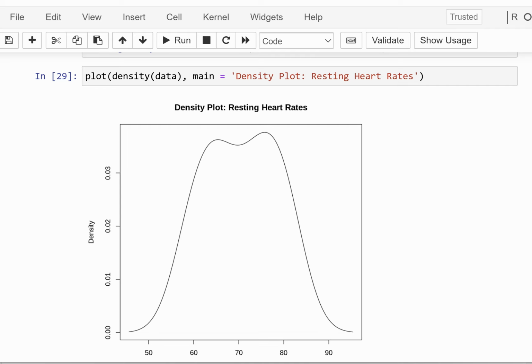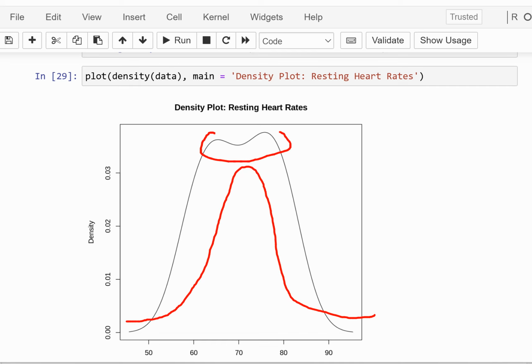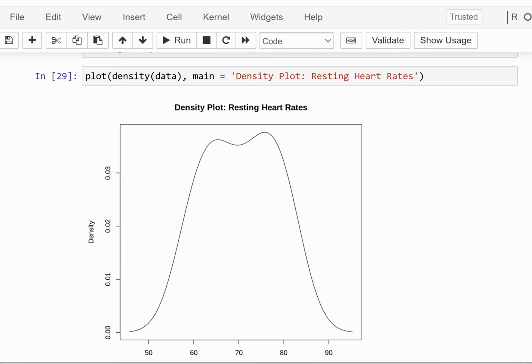We find, again, we're not saying that it's perfectly bell-shaped. We're saying that there's evidence the data were drawn from a bell-shaped distribution. And we have a little bit of a two-mode thing happening, but the two modes are reasonably close to each other. And so is this generally bell-shaped data? Yes, it is. Okay.